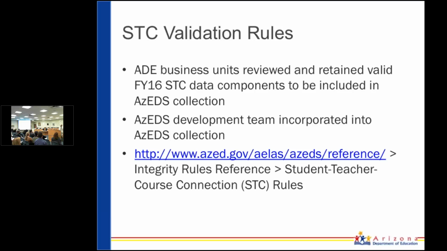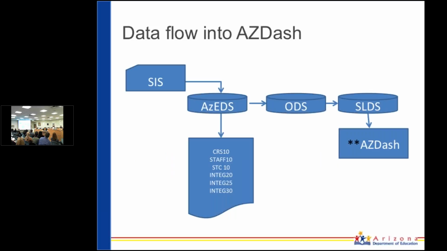So one of the performance, because there was so much data coming back in those integrity reports, we separated them out. So there is one report per each of those major groups, and so there is just a specific integrity report for STC. And what's the number of that? That would be, here you go. So the CRS 10, so that's just the data you submitted, right? And then the integrity 20, 25, and 30. Those will tell you. And they're in the AZEDS portal, right? Reports, STC, and then you'll see those six right there. Thank you.